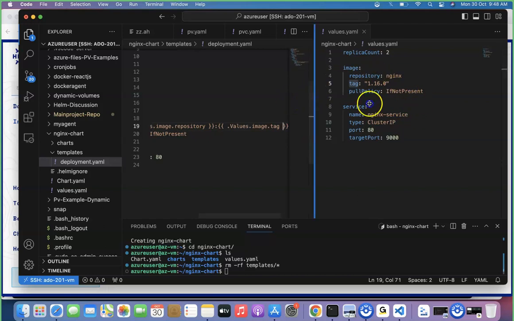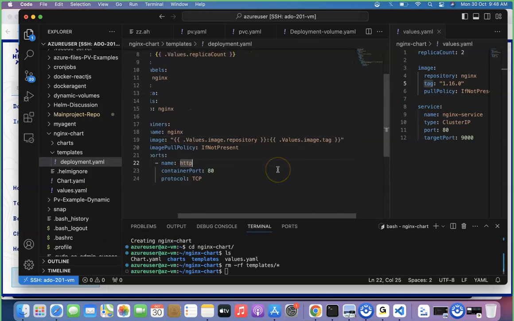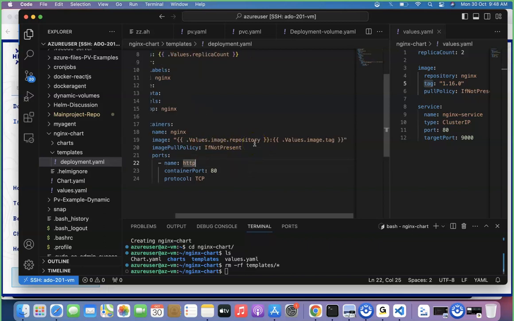Okay. For example, let me come here. If you recall this particular thing, I believe at the moment you are seeing the same thing. So please double check this one. So what exactly did you achieve? You just achieved one interesting fact, especially for the image section. For the image section, team, you are just seeing values.image.tag and some information, exactly the same information.